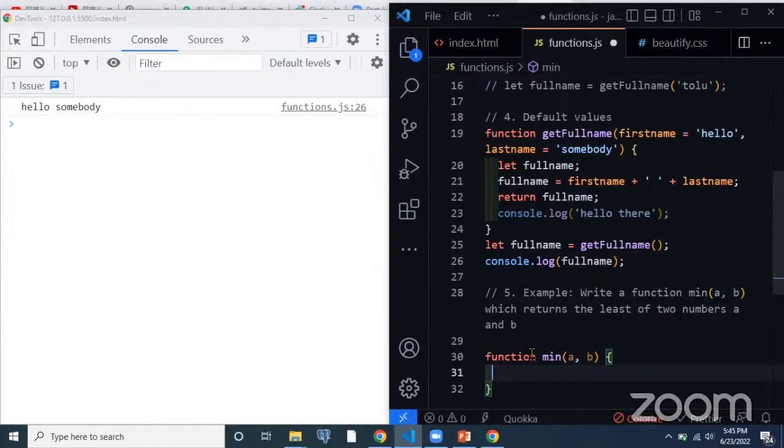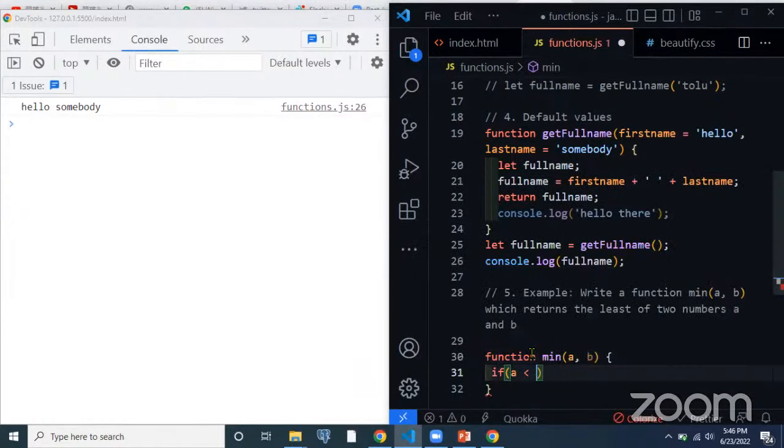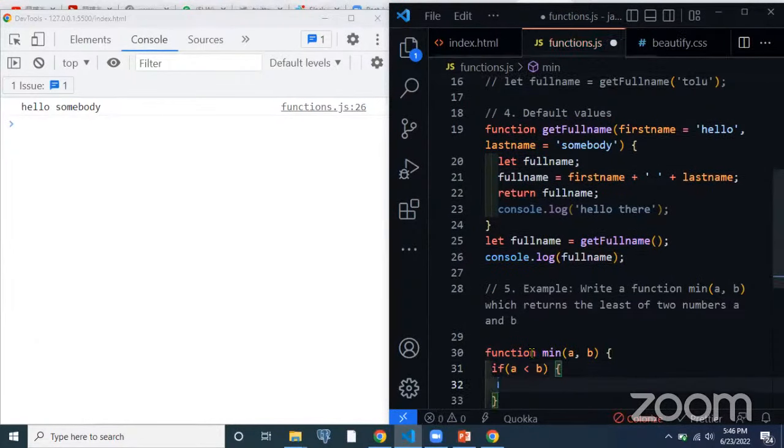Now, I want to return the least of these two numbers. So the thing I need to do is, if A is less than B, that means A is the least number.